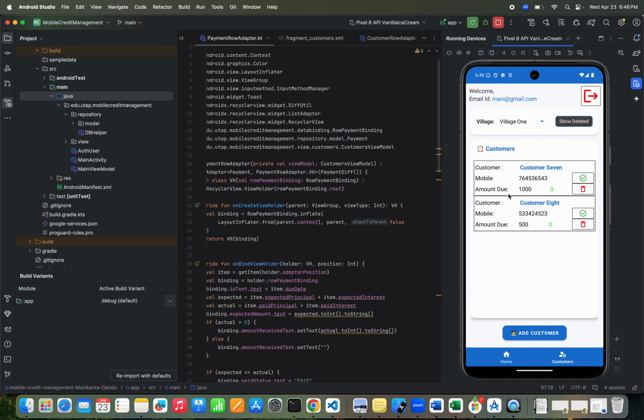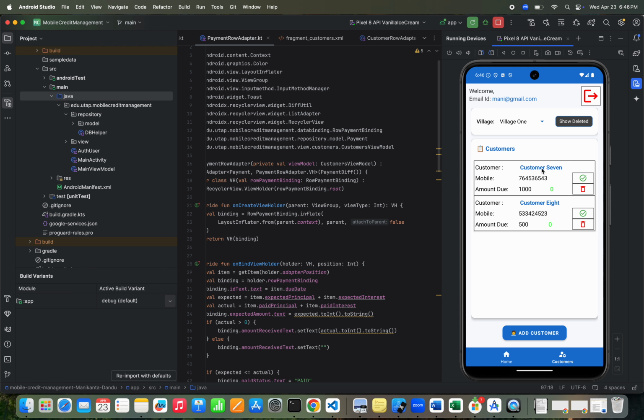If you see this, customer 7 and customer 8, these are the two customers. Amount due is 0 here because they already paid everything, and customer 8 also has 0, everything is paid, and that is why you are seeing this small green checkbox.